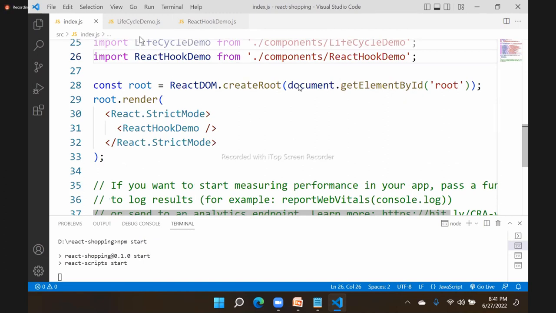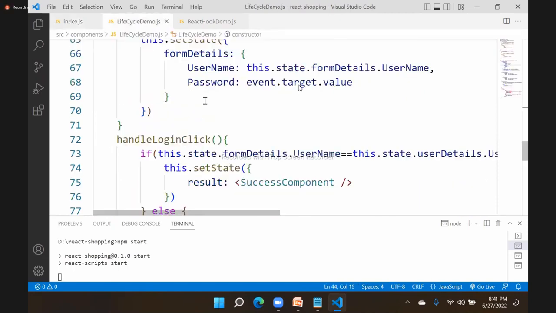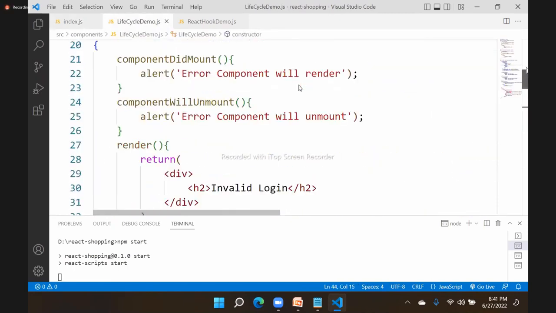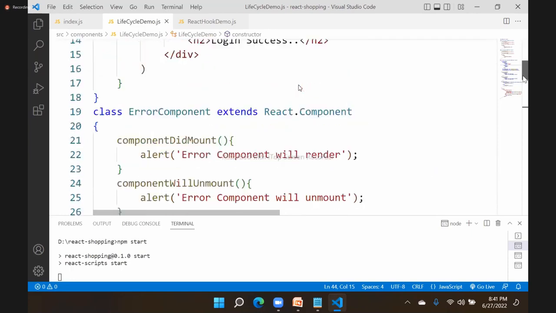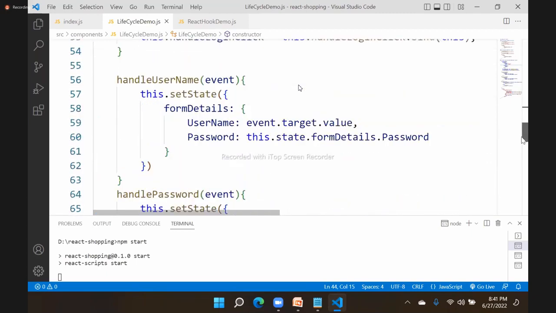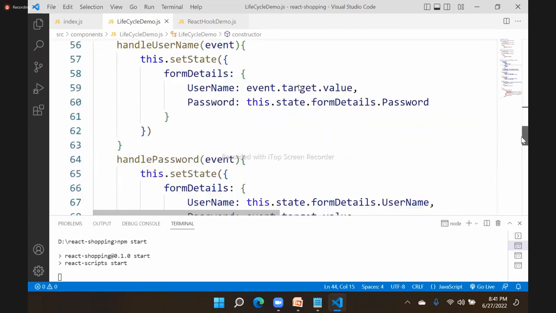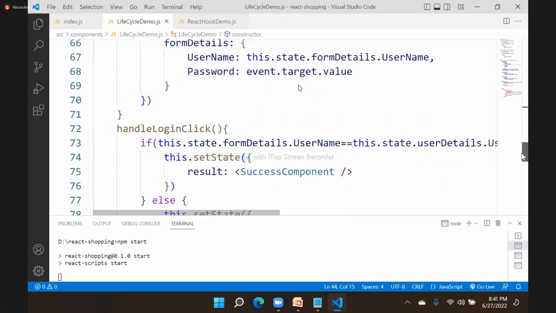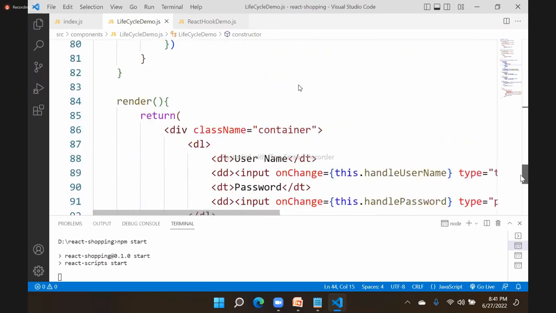You implement similar logic later. That means you take another state and put the user details on login click verify. If the user ID and password match, then the success component, otherwise error.